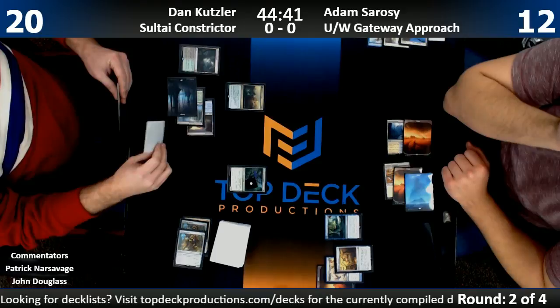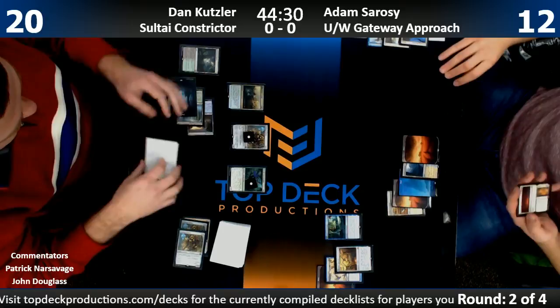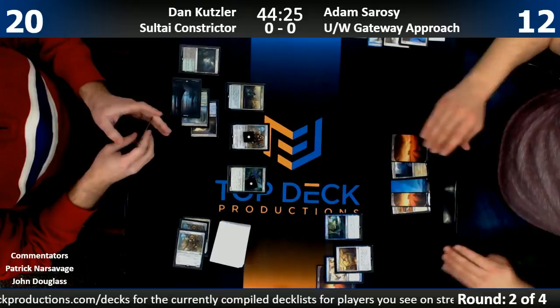Do we have a Winding Constrictor here? That's a two drop. Winding Constrictor would be a big game. Very good. It's another Ballista. That's the third Ballista. It's not as good. I believe that was a Plains. Well, looks like he kept it.